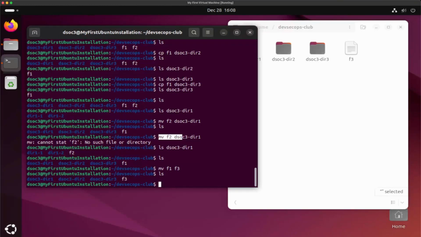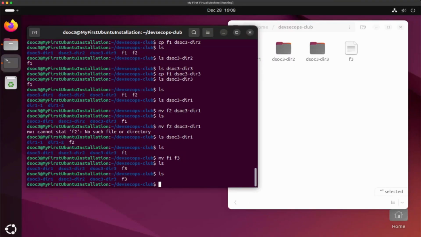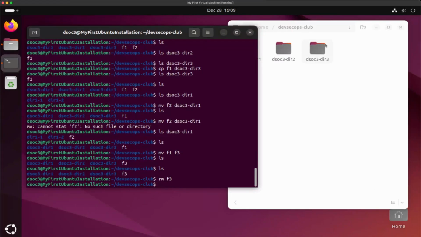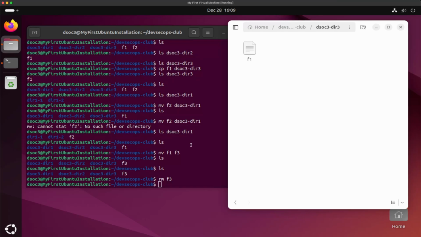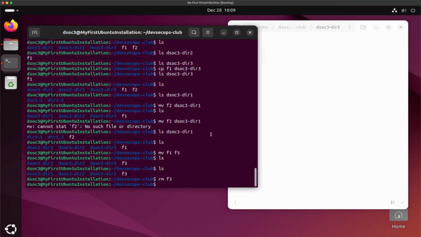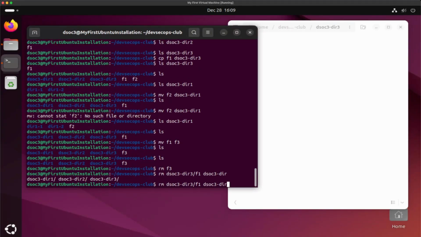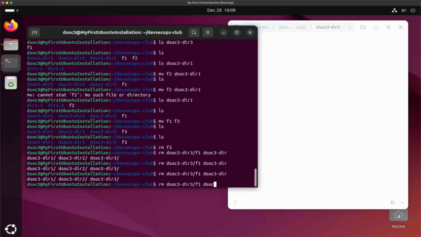And what else do we have? I believe this is enough. Now I have shown you the last command, rm, and I clear this; remove file 3. It's gone. Let's see what happened. We have f3, so I can simply say rm directory 3 and what I want to remove, the file 1.